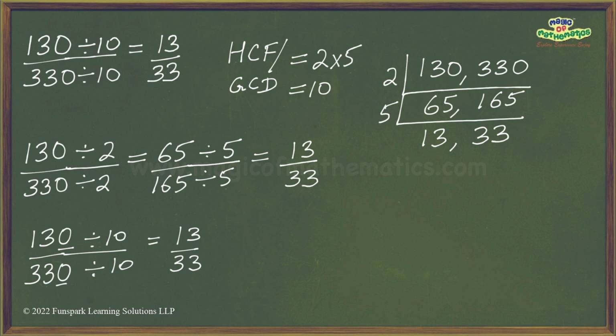Now that we know that we need to divide the numerator and denominator of a fraction by its common factors till we have no more factors left, the question arises, how do we know when to stop, or how do we know when we have run out of factors? I cover this aspect in another video.